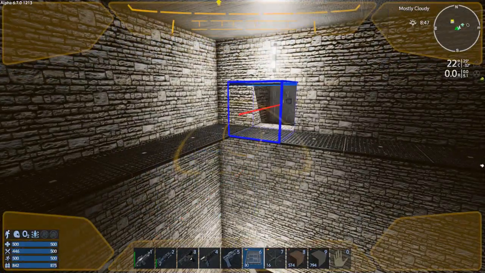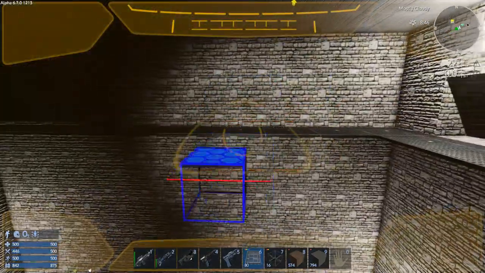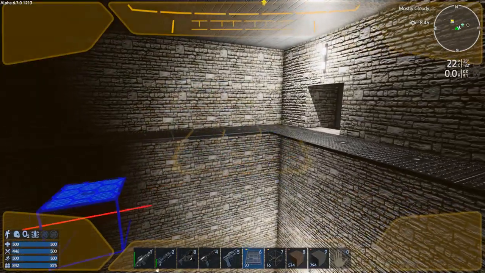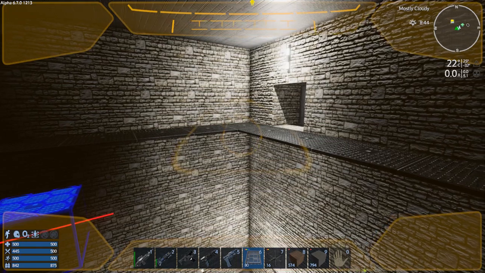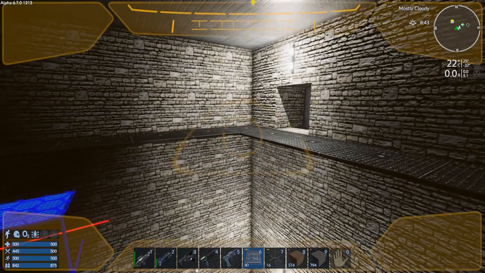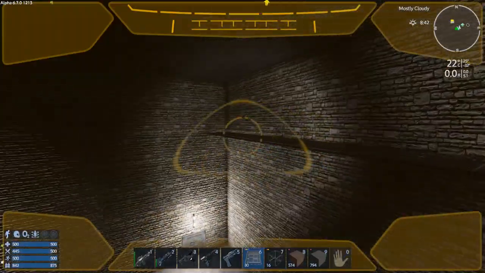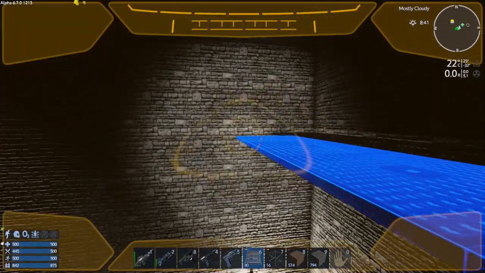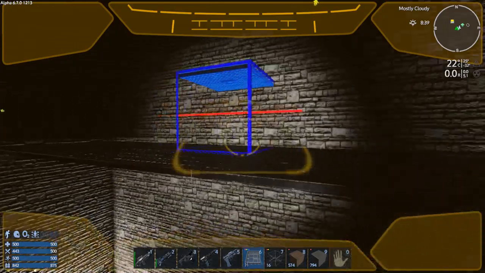Because I don't even think I'm going to need truss blocks. I might. Come on. Oh, it's so finicky. Come on. I don't want to get too close, but I might have to. There we go. And stretch this. Come on. One more. Come on. Thank you.